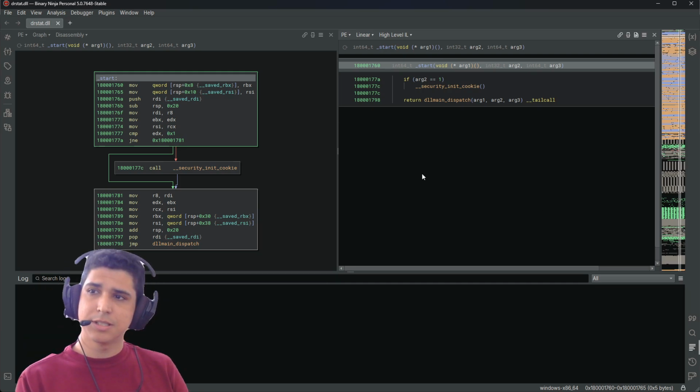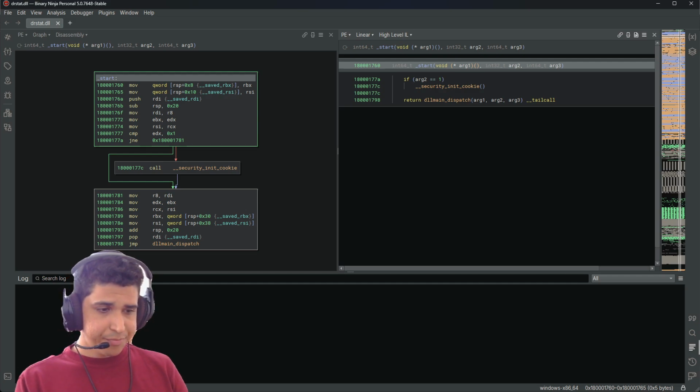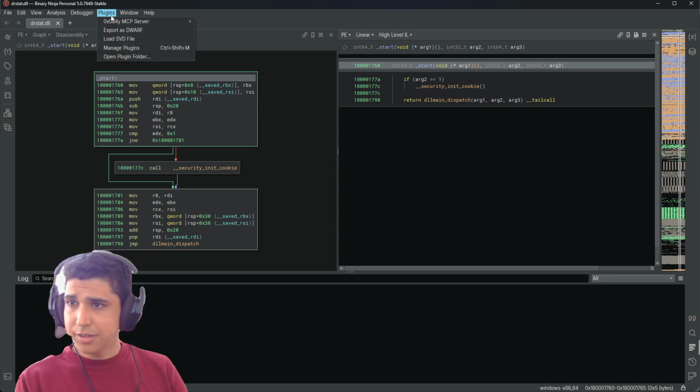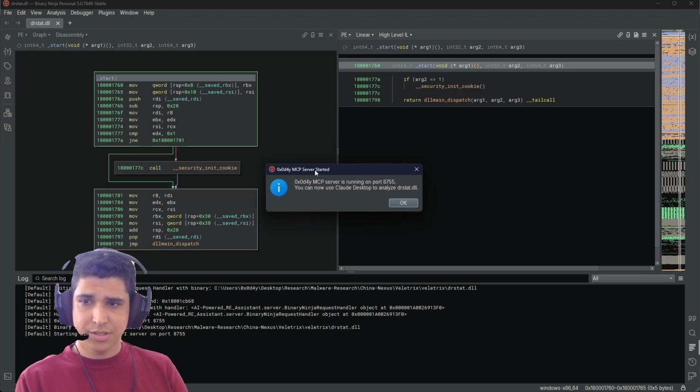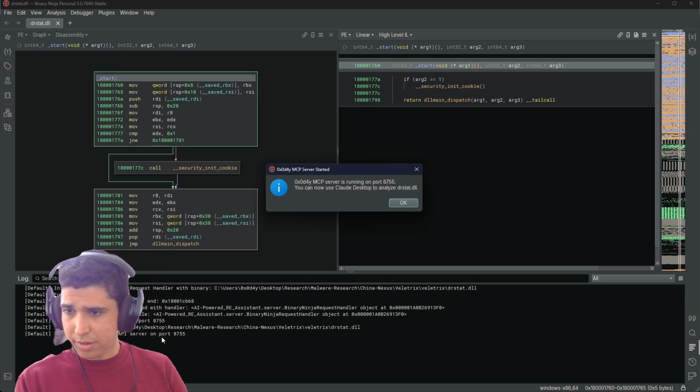Now, the MCP server: you can start it here, under plugins, the MCP server, and start server. So the MCP server has started. You can see the logs here. It is listening on TCP port 8755.